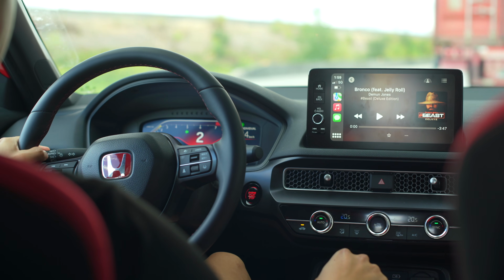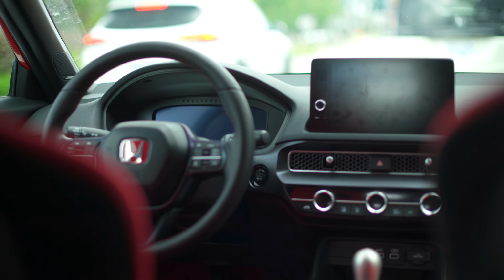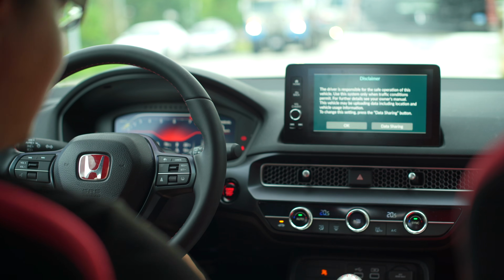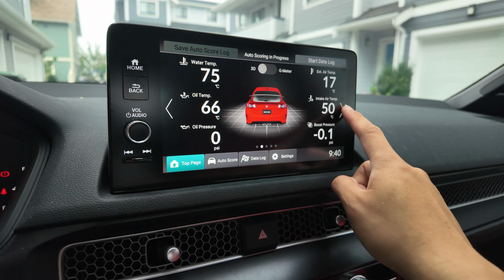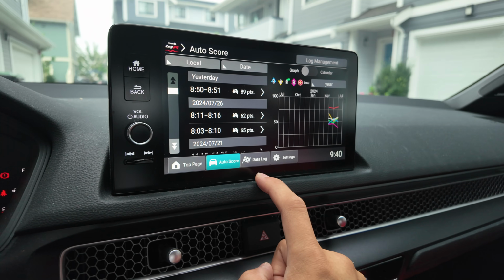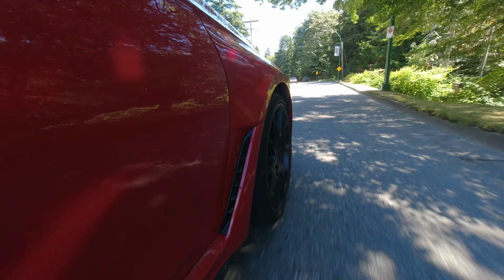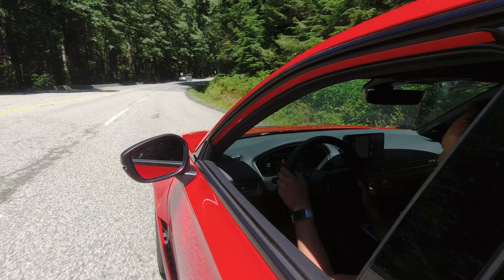With the new generation of Civic, everything inside already looks premium and upscale, and it's definitely a step above the previous generation. While it may be a little bit more bland and boring, it's not going to age. You get wireless CarPlay and Android Auto. Sure, the screen isn't facing towards the driver and it's not massive, but it's also not in the way. And what's best is none of that stuff matters. None of it. Because once you drive the Civic and enjoy it, you won't care about the interior, because all you want to do is drive this vehicle all day, every day.